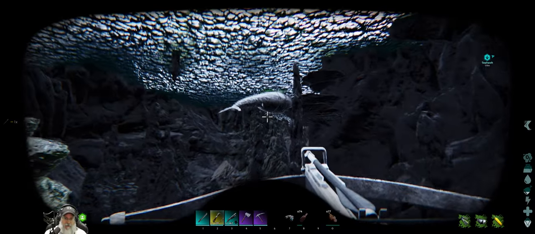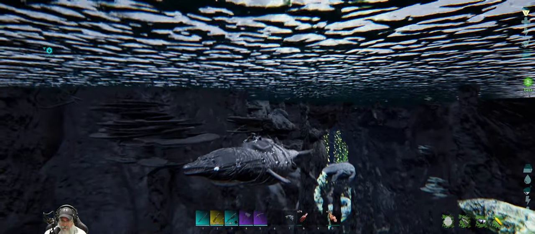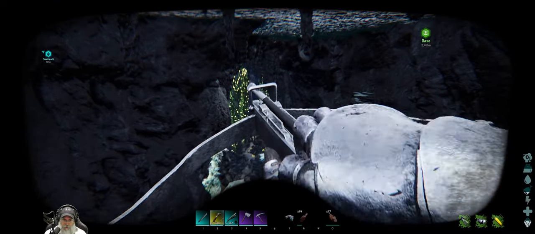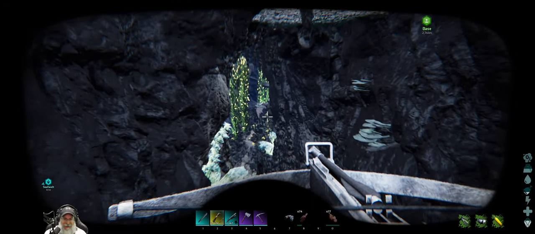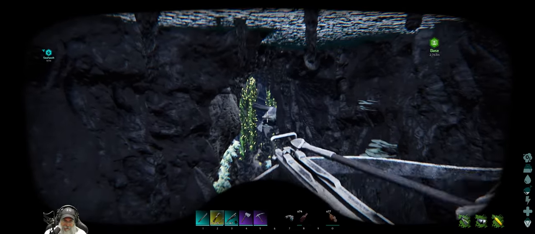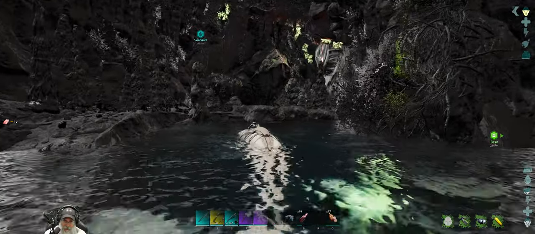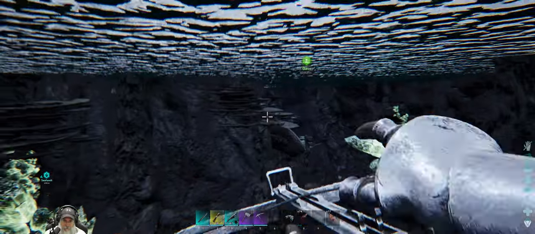Oh, shit. I don't see it. Oh, there it is. Gotta aim 10 miles above it to hit it. Jeez. So, the strategy again is to see if we can get it in the channel so I can get out on the other side and blast it with my shotty. There we go.